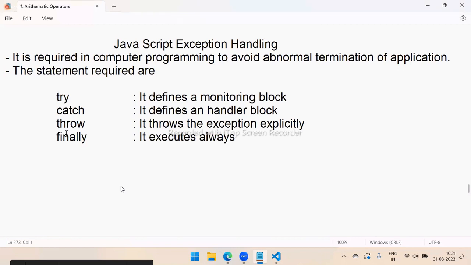Then why do you have these statements? Because these will be very helpful if JavaScript is using an error library. And that is not possible with HTML JavaScript. That is possible with JavaScript and Node.js, JavaScript and Angular, JavaScript and React. In those technologies, we use JavaScript and additionally we can add an error library. Then JavaScript can use that library and manage the problems. Otherwise, you don't need this.